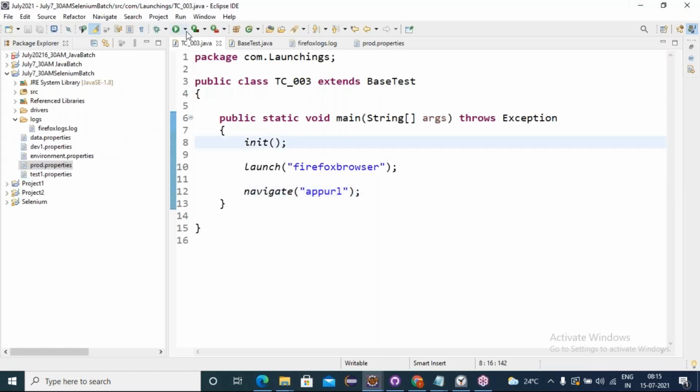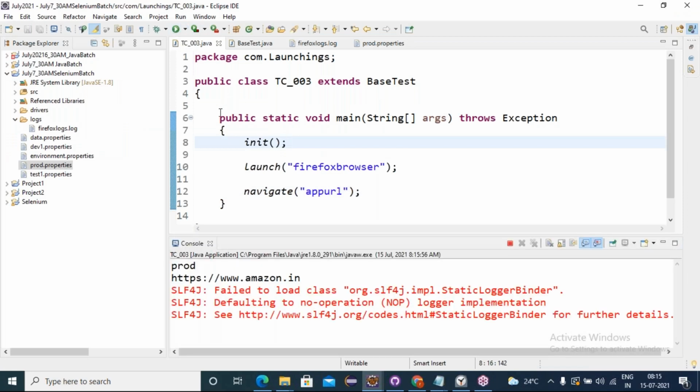Let me run now. So my browser is Firefox. Any notification comes? I have given the statement dom.webnotifications.enabled as false, where I have given this argument inside the method set preferences, right?